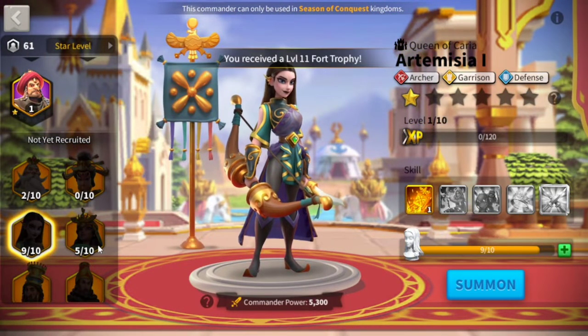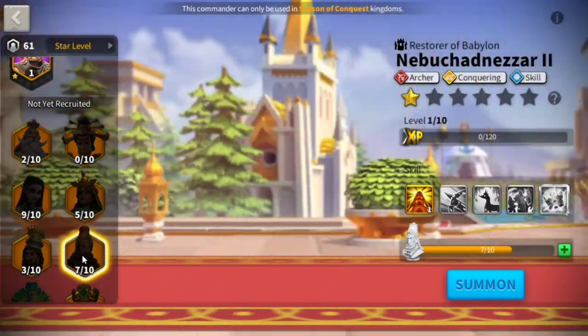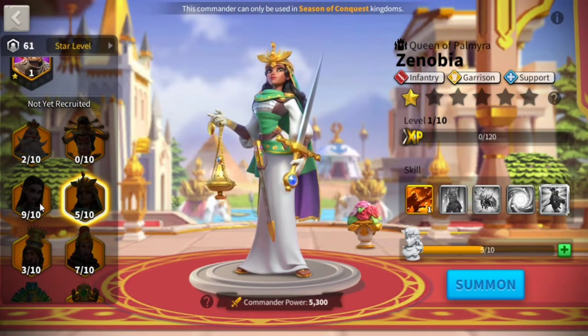Artemisia, I need one more. Zenobia, I need about five. And then Nebu, I need three more. I guess tomorrow I'll get the chance to unlock them. Hopefully, it works out for me.